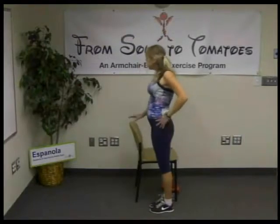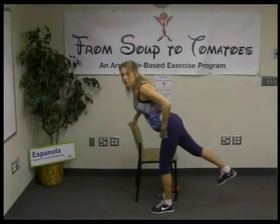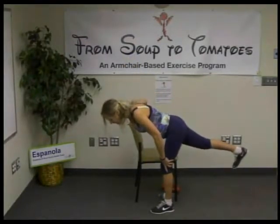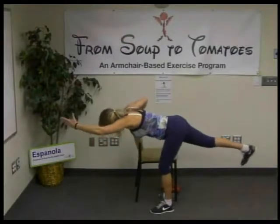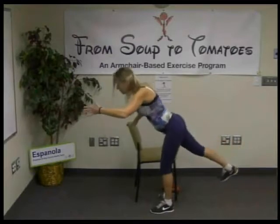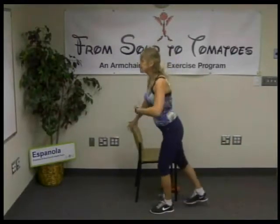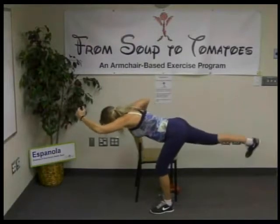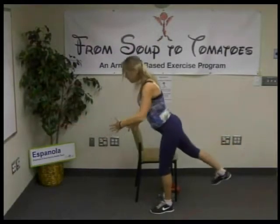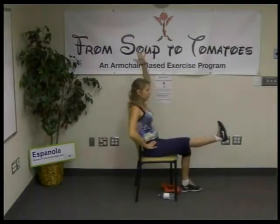So you want the inside leg, the leg next to the chair, to lift back. So the leg lifting is straight, but the leg you're standing on is slightly bent. Square the hip down and reach out through your opposite hand. And then come back up, realigning, getting tall. Shoulders back, chest out, soften the knee. Stretch, lift the heel, and square the hip. And then come back up.